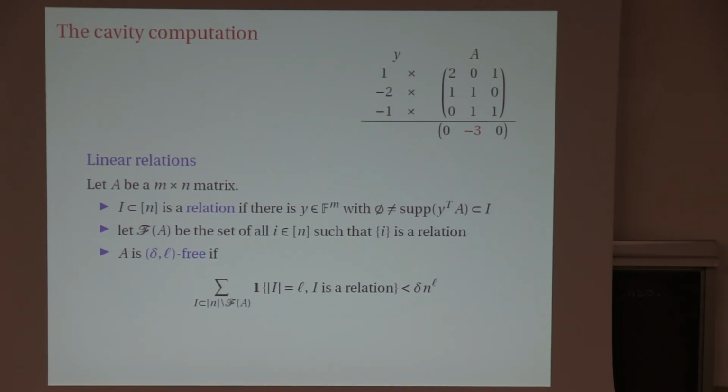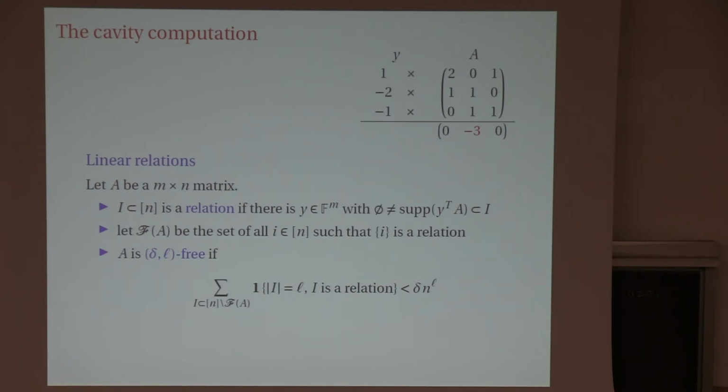Now there's one special case. The special case is that the set I is just a singleton, like here. That by doing a linear combination, you can create a linear relation in the end that only contains a single variable. If you manage to do that, then you know for certain that no matter what you do, this variable, for example here variable x2, is always going to take the value 0 in every vector in the kernel. Because you managed to get this linear relation xi equals 0 by doing a linear combination of the previously existing ones. And therefore, I'm going to call these variables frozen, the variables that you can isolate in this manner.